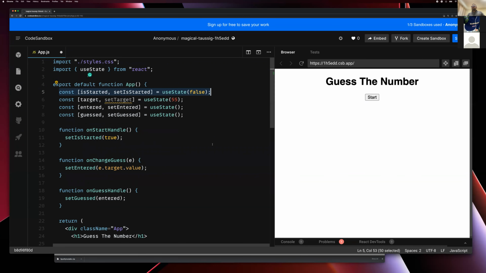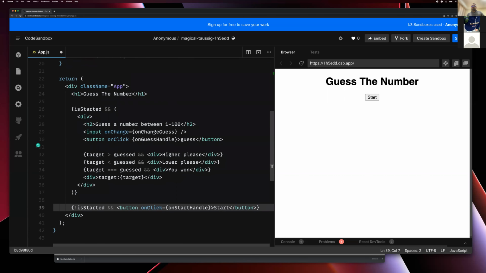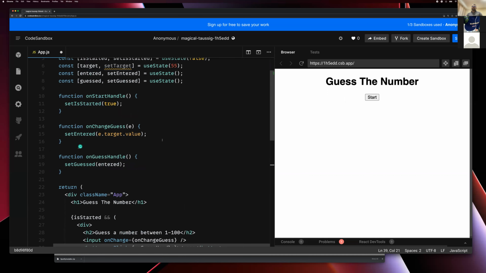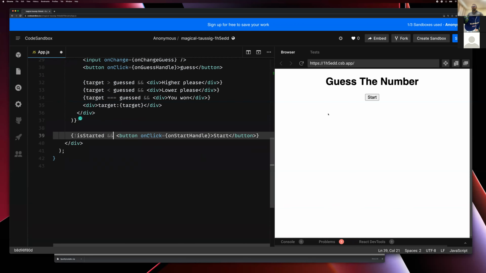If you look at this sentence here, it says if it's not started, with this exclamation mark, which means not, then you print a button, start. Obviously it's not started because it's false, so it's printing this button.